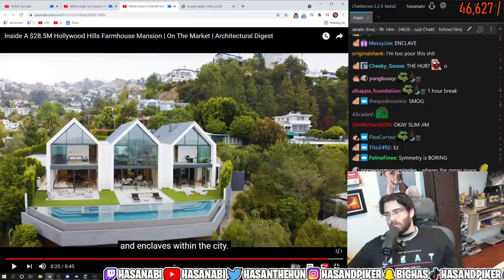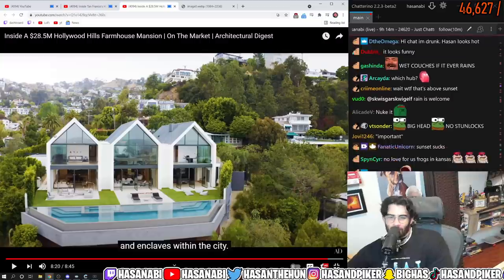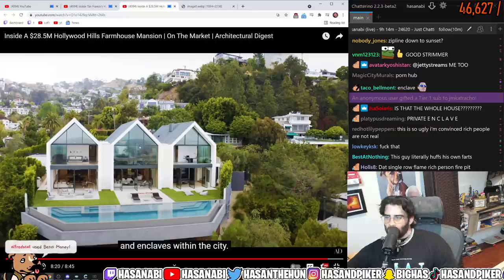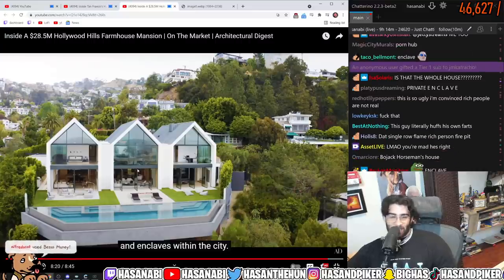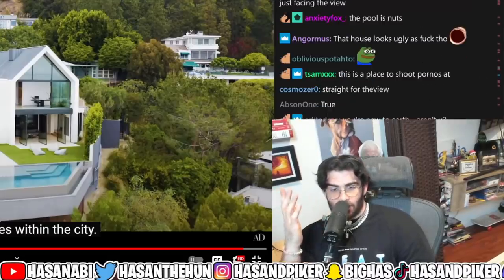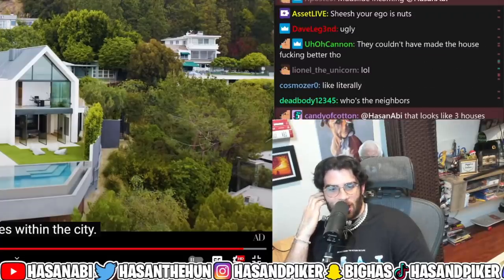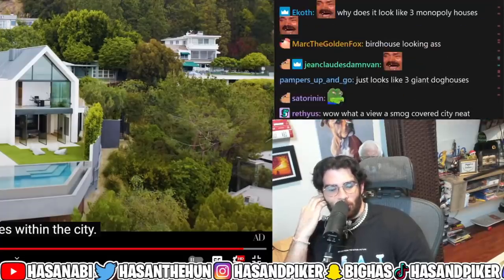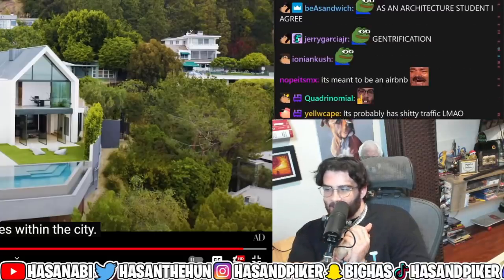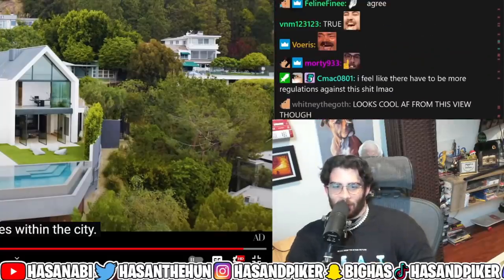Yeah, it's the location and the crazy views that you get from this house. Look at the house — it's literally entirely centered around the views. Every single gigantic room — the use of space in this is so nasty. You could fit like three houses in this house. I hate to be one of those YIMBY dudes, but it literally just feels terrible — it feels like a child dreamt this up.